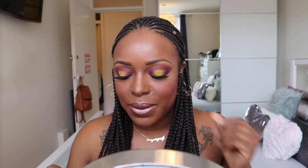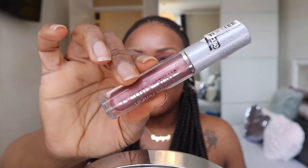So everybody, this is my final look. I did go in with the metallic lip from Primark, which is this one, over my eye lip liner, Glory from Revolution. So this is my final look. I hope you like it. It was interesting. This is a very different look for me. It's not something that I do. The halo eye I struggle with because I'm just not that great at it, but overall I think this look turned out really, really nice.